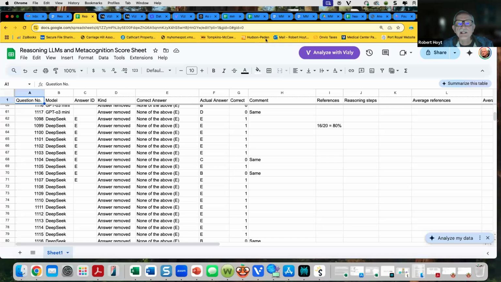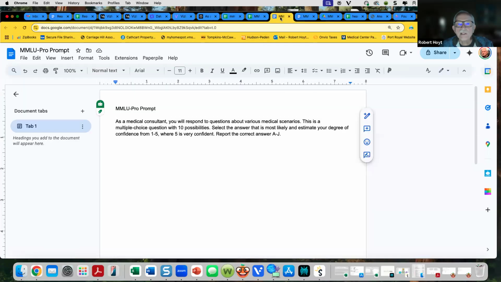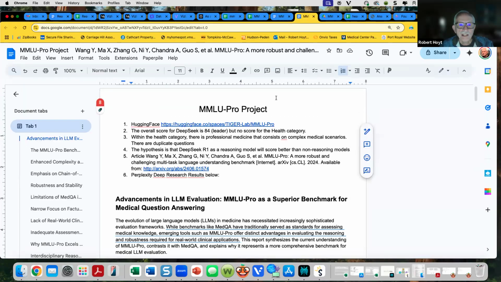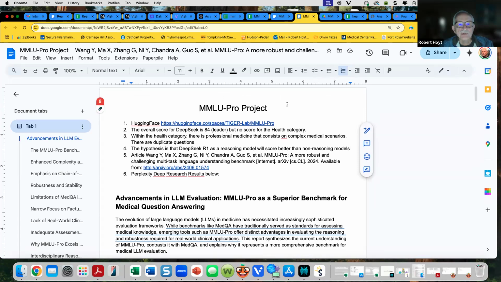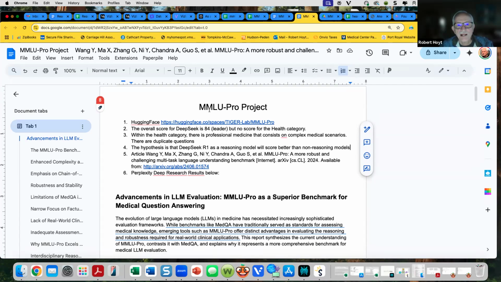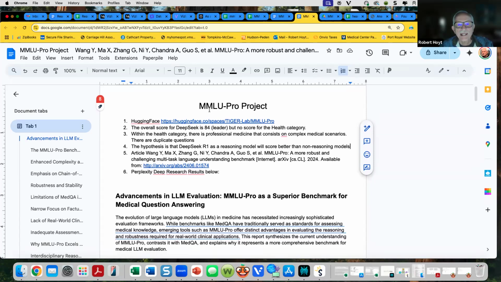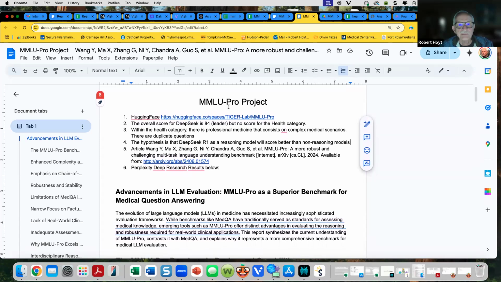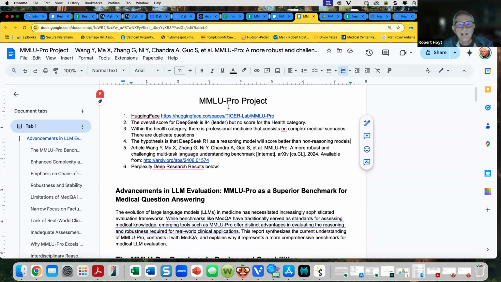The second project is MMLU, which is Massive Multitask Language Understanding. So that's a project of like 14,000 questions in multiple domains. These people modified it and published it recently.